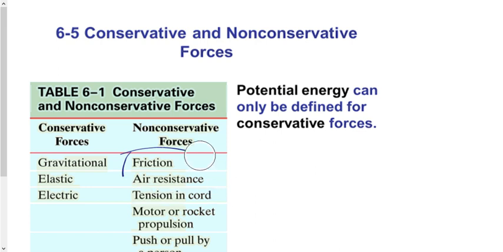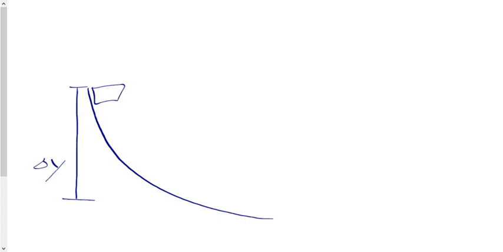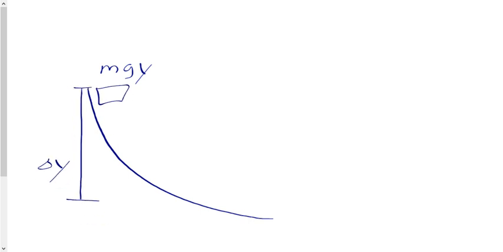Let me finish up on this final thought. Here's a very common application to these sorts of issues. If I have a sloped ramp with a box of some kind that is at some vertical height, and it's the vertical height that matters only. So it has mgy, where this is obviously my delta y. It has some amount of potential energy. The box slides. I meant that box to be separated from that, so let's try it again. Okay, so the box slides through, and let's just say that it's frictionless. When it gets to the bottom, it has kinetic energy. It has no longer any potential energy, so now it has 1/2 mv squared energy.